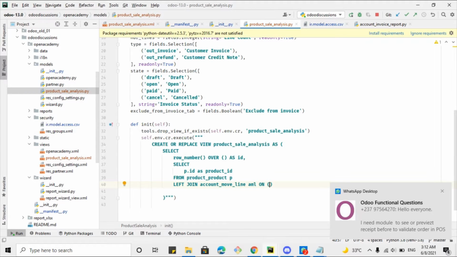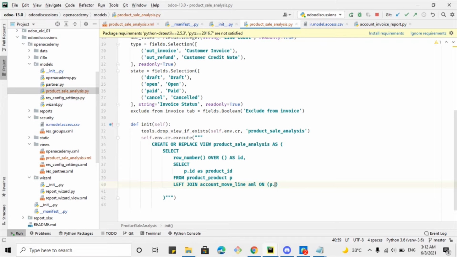So here we will add that we need the value of product.id if product.id is equal to aml.product.id, like this product ID.